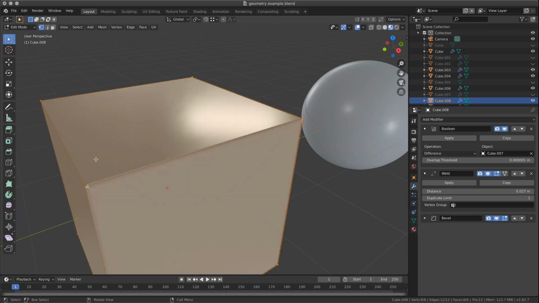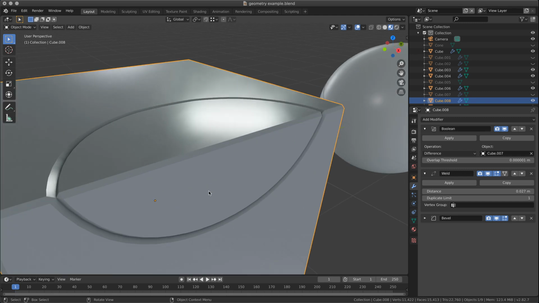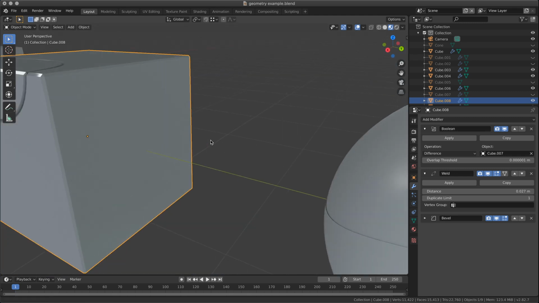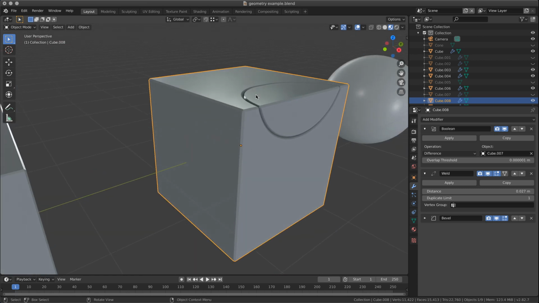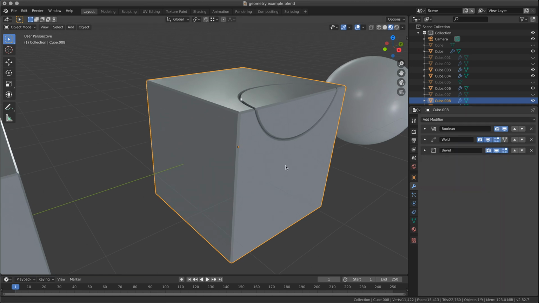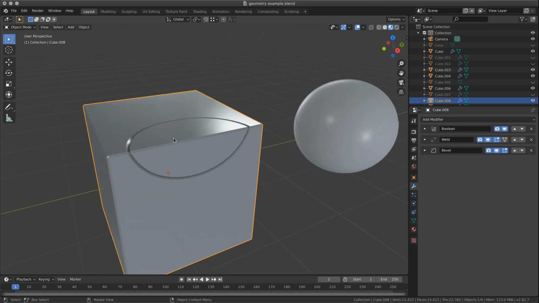As you can see, my edit mode is still a normal cube, and this is quite complex geometry, and it's all non-destructive because it's all in the stack of modifiers. So this problem is only fixable if you use the two object Boolean.